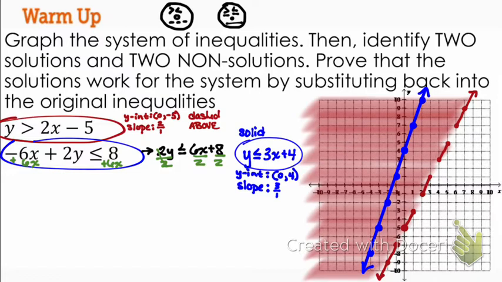Do I shade above or below this one? Below. Where do we look for the above or below shading? You look at your inequality right here. It has to be when you've got y all by itself. I never go back to the original if I'm going to use this shortcut. If you don't want to use the shortcut, you have to pick out a test point and sub it in. If it is a less than when it's in slope-intercept form, then we shade below. If it is a greater than, then we shade above. So we are shading below this line, so this space over here.